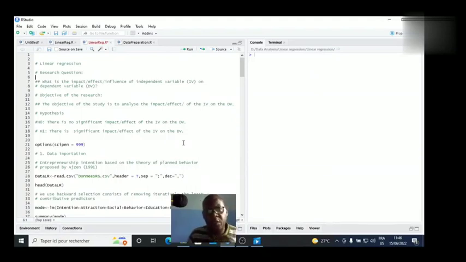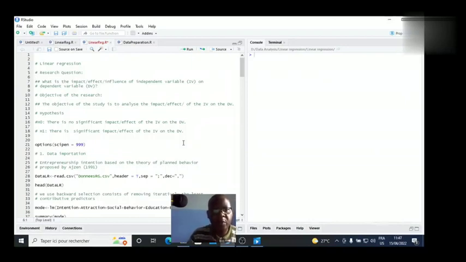The null hypothesis is that motivation has no impact on productivity, while the alternative is that motivation has a significant impact on employees' productivity in the company you are analyzing. That's how you can state your research question, the objective of your study, and your hypothesis.